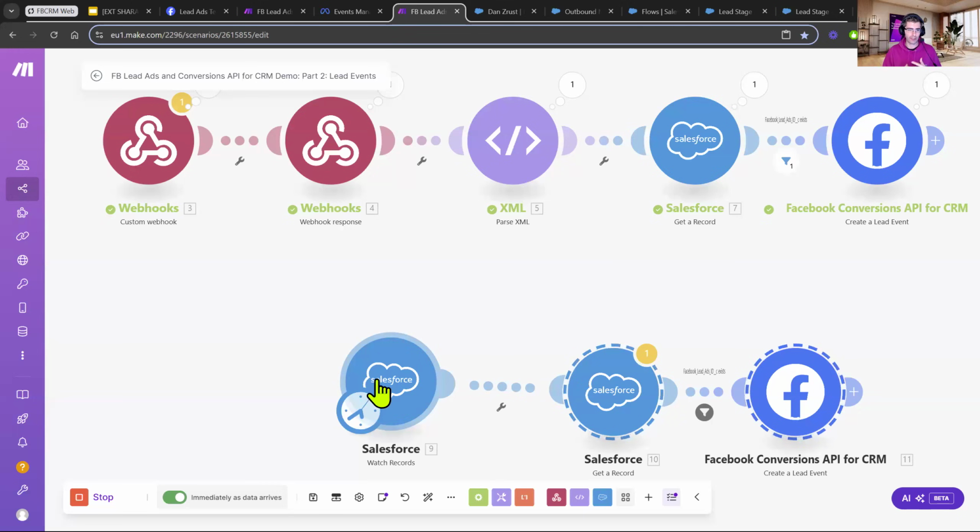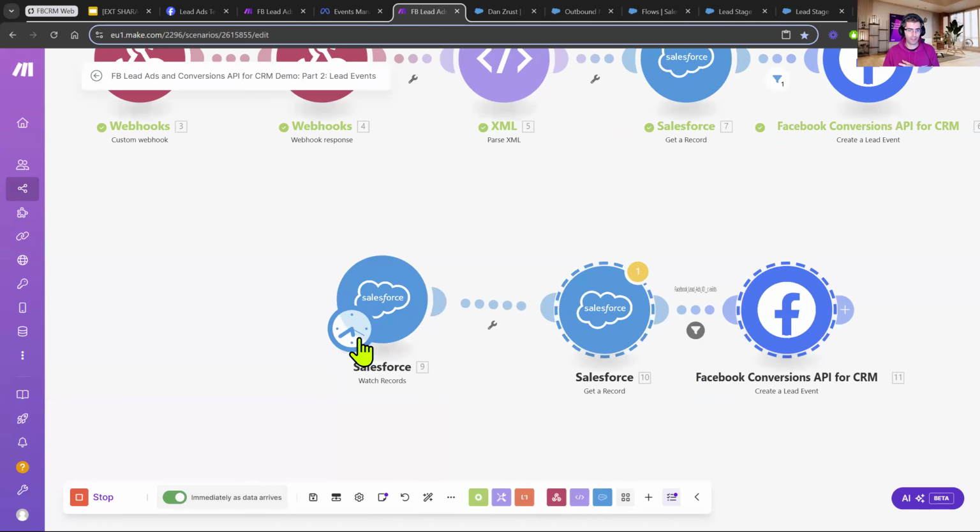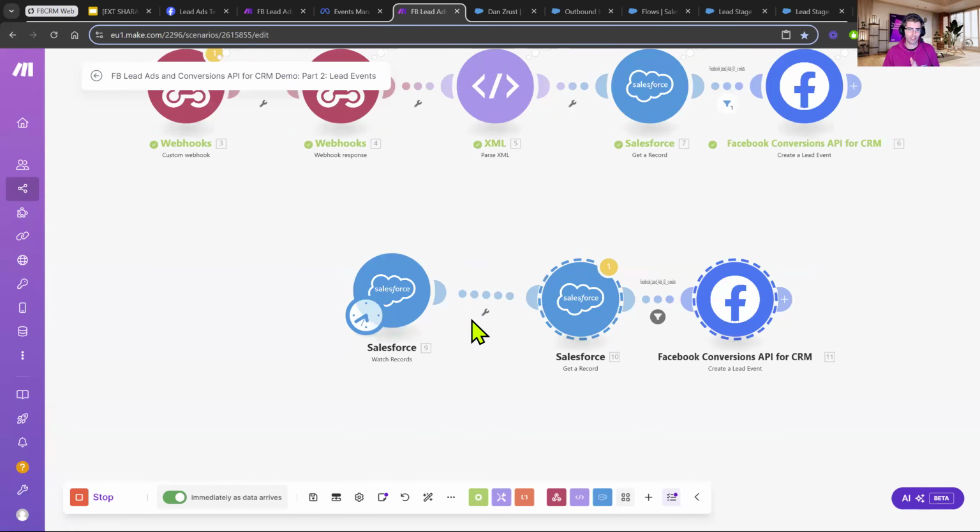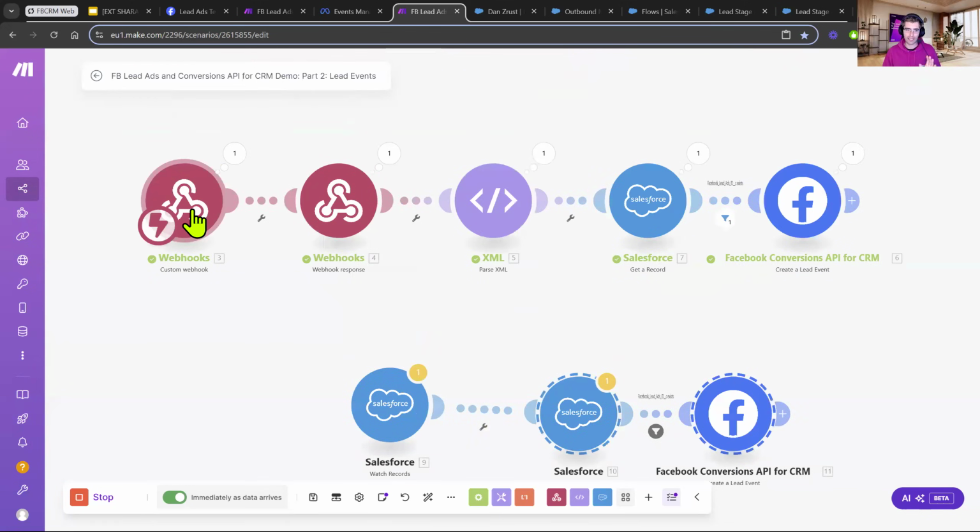So every single time you can use instant modules, or webhook-based modules, go for them, because you will make sure that you are not leaking any important events which are supposed to be sent to Meta. And this can happen with modules which are periodically checking, per schedule. If the lead changes 5 statuses within 5 minutes, you are always going to capture just the last one, but not the changes before that. So every single time you can go for webhooks, go for it. And basically, webhooks for any other CRM than Salesforce are much easier to set up than this. But because Salesforce is not that straightforward, I'm showing you roughly how to do it.